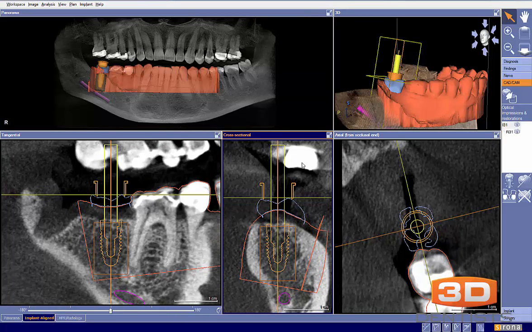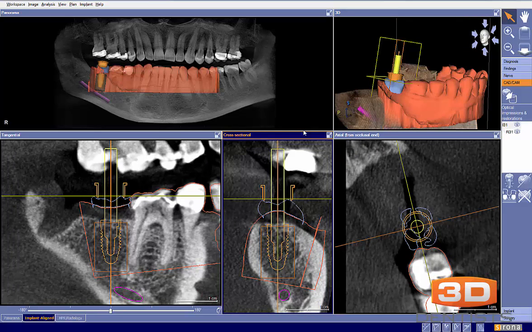The first thing that I take a look at here is that we have a pretty short clinical crown. One of the things that we do know is that we want approximately 6 to 7 millimeters of vertical height above the implant for our restoration. I would prefer 7, maybe even 8 millimeters. How can we measure that? How can we know without using the measure tool?